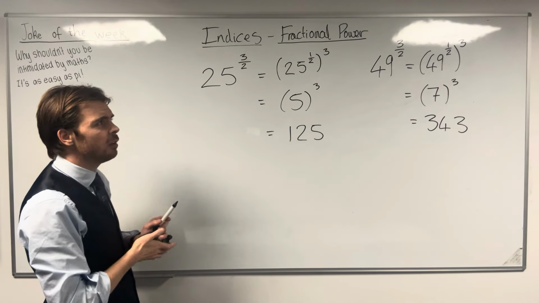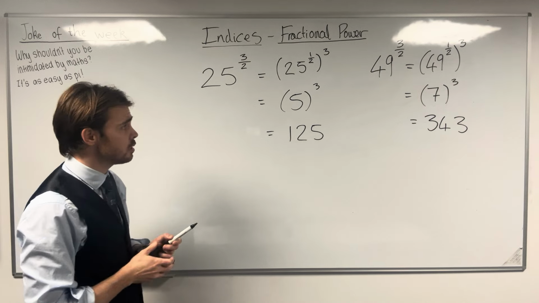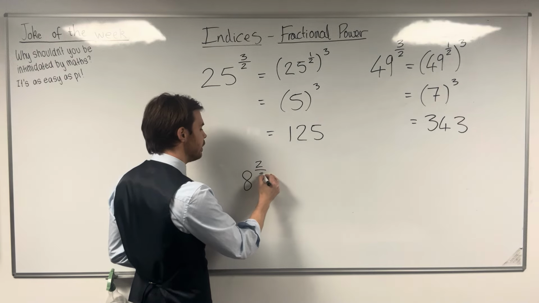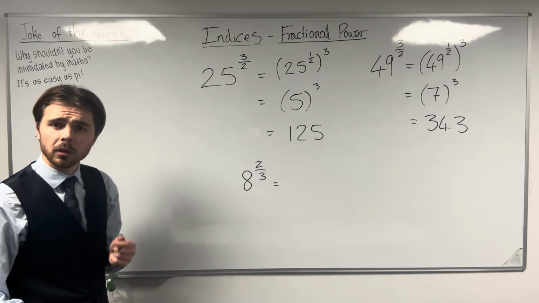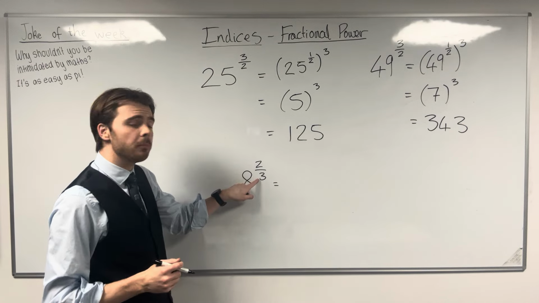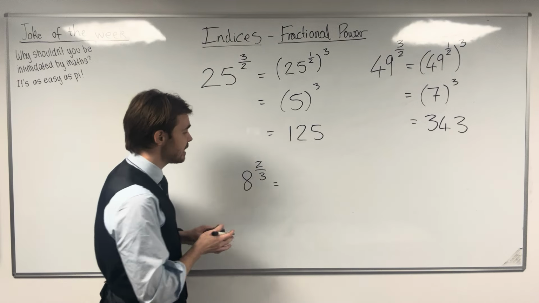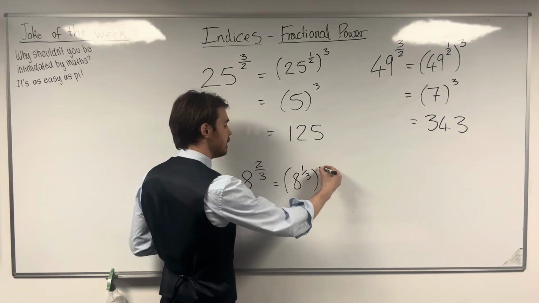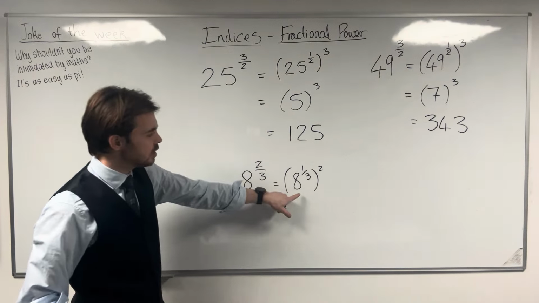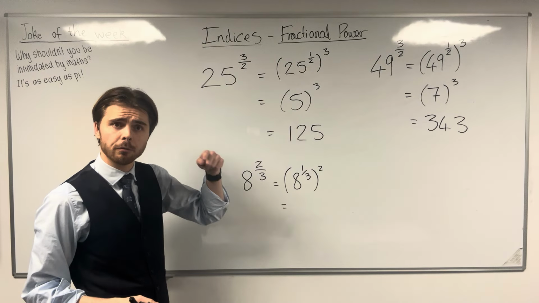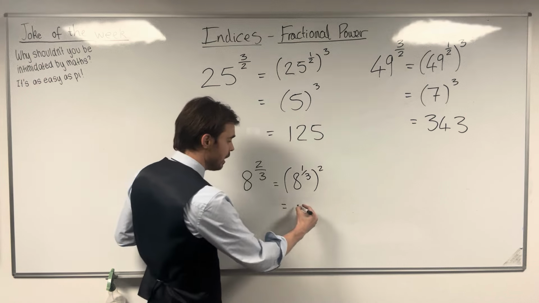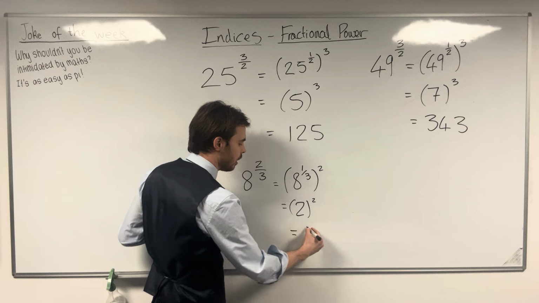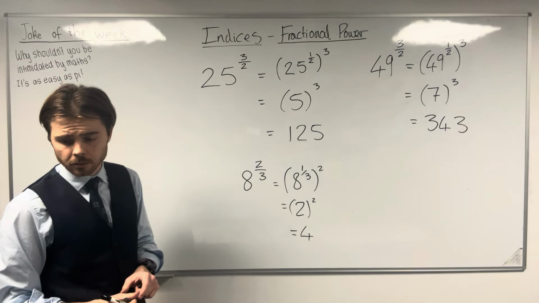All right, on to the next one, which would be a different power. So the square rooting ones, they're nice, but you can be asked other ones as well. What if we are asked 8 to the power of 2/3 this time? Okay, this one, it's not a square root anymore. The number on the denominator is a 3. That is cube root. So I've got 8 to the power of a 1/3 and then a 2 on the outside. So what is the cube root of 8? What times by itself 3 times makes 8? That is 2. If you watch my previous video, you're going to find that easy. And then we square it and we get an answer of 4.